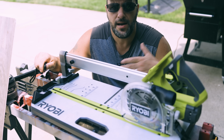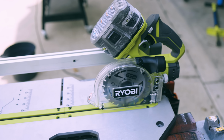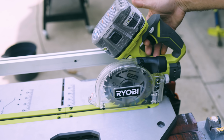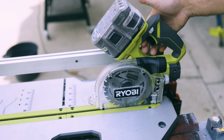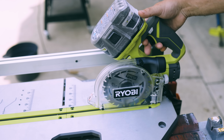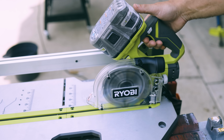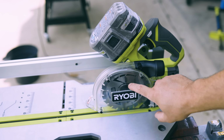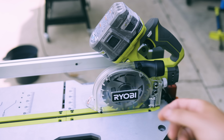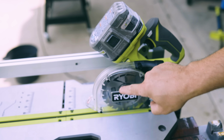I say we do some of that sweet slicing and dicing. Throw my battery in like that. Let's start this bad boy up real quick. You got a safety lever right here you push up on. This is your lock over here. But you just push up on that and then pull the trigger, and here we go. Max RPM on that blade, 8,500. It comes with this. You got 24 teeth on there, and it's a 5.5-inch blade.